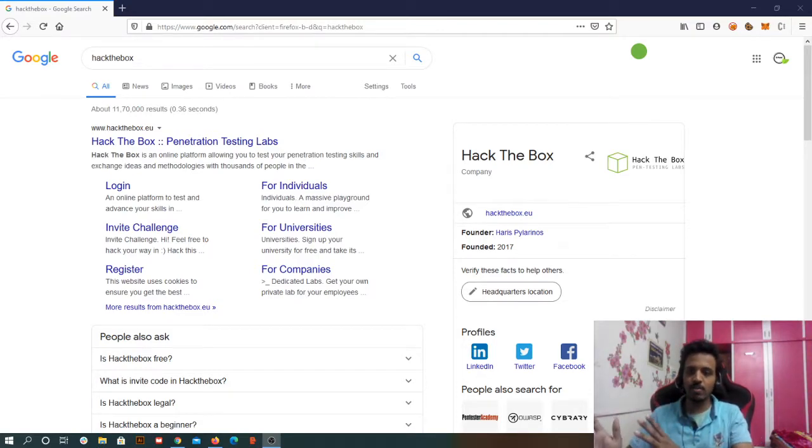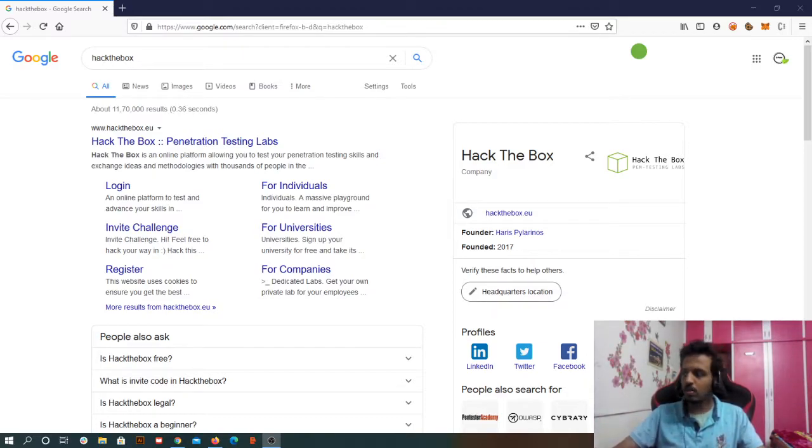So if you have seen previously, we had a playlist for Ports Figure. Similarly, we are going to have a playlist for Hack The Box. If you have already seen the playlist, you know how this is going to be. I am a noob, I don't know anything, you don't know anything, and then as noobs, if some jargon comes to us, if we see anything new, what blunders we make, what is the procedure and how we learn. All those things I am going to tell you in the demo, and we can share. It's not only one side, it's going to be both sides.